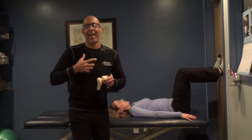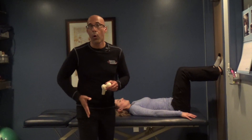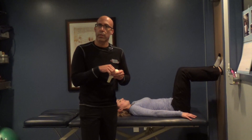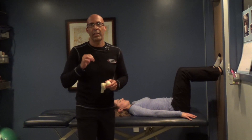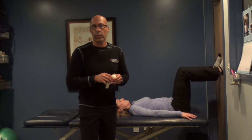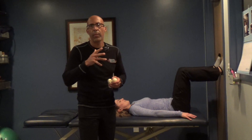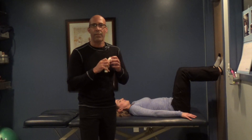However, a lot of our clients have over-activation of the TFL and rectus femoris, so they preferentially recruit those muscles rather than their psoas. I want to show you a very easy technique to help clients start to get preferential recruitment of the psoas, because the psoas should fire with the deep muscles — transverse abdominus, pelvic floor, and diaphragm — to help centrate that femoral head.